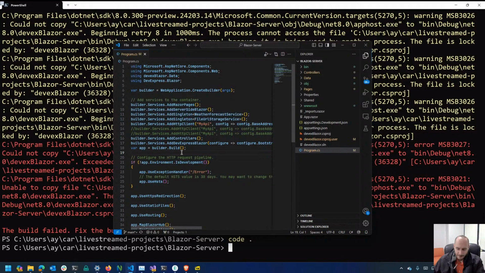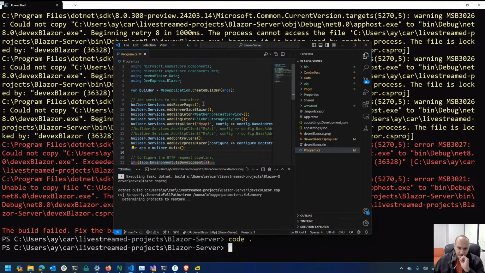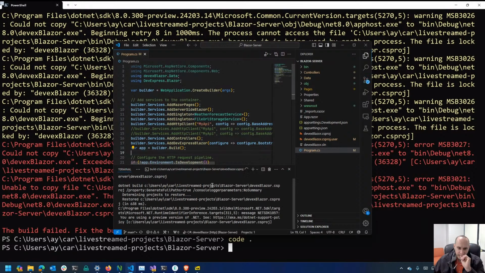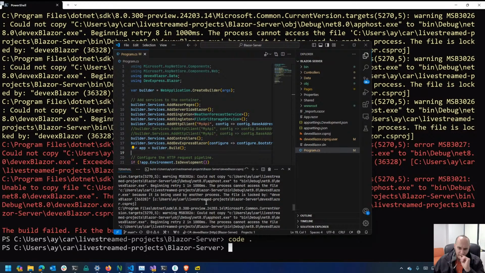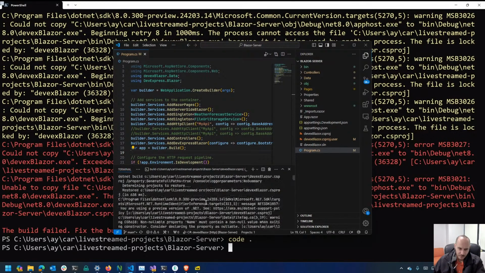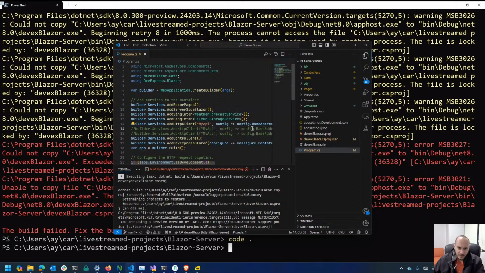What's going on with this Blazor server app? So I'm going to go ahead and run just the Blazor server app, and default HTTP, so I get the right port, and just so that I could do things independent of the main process in DevM, because that might be the problem that's blocking this and that's causing some sort of issue. And no, let's find out what the underlying problem is.